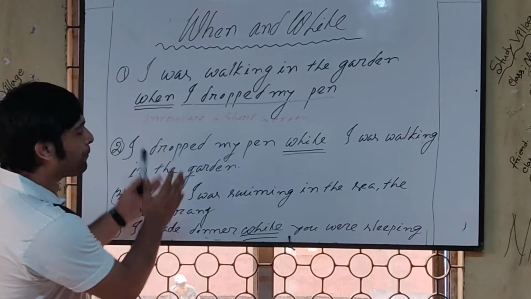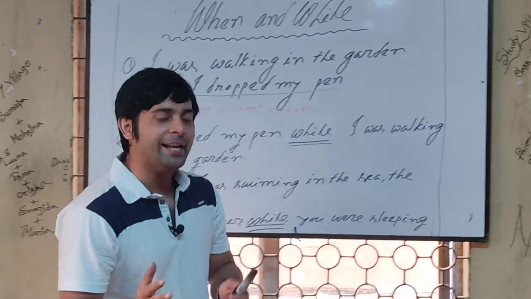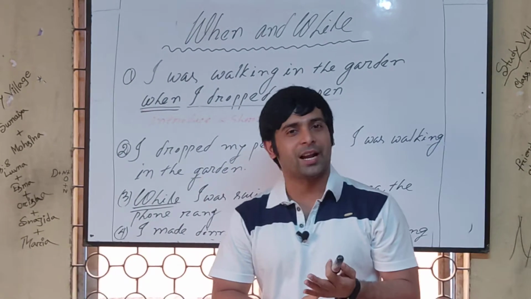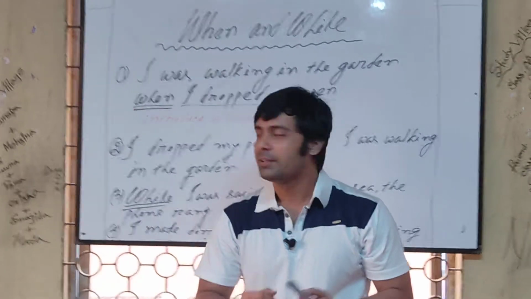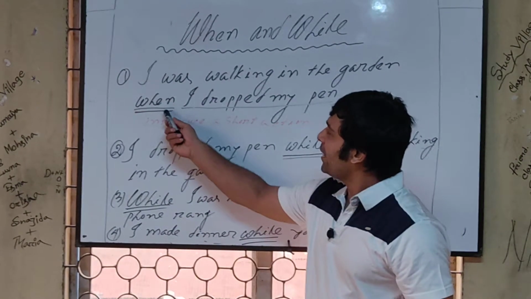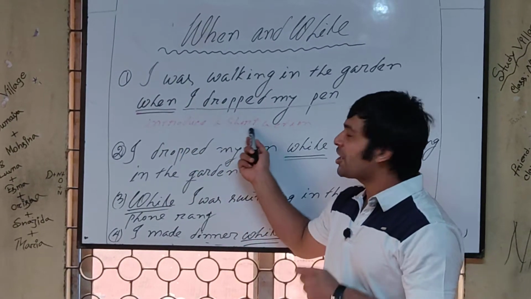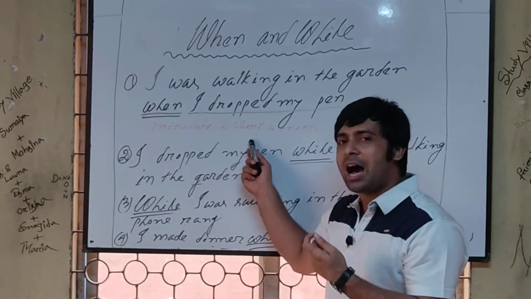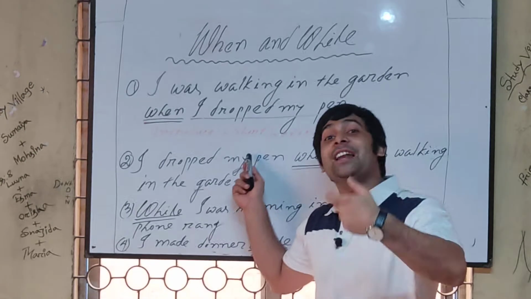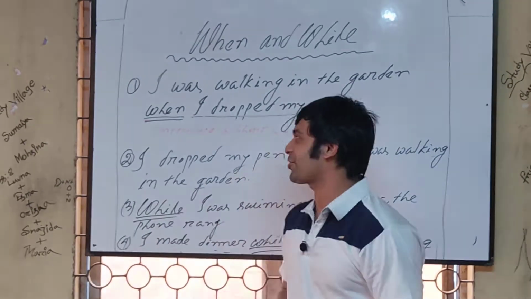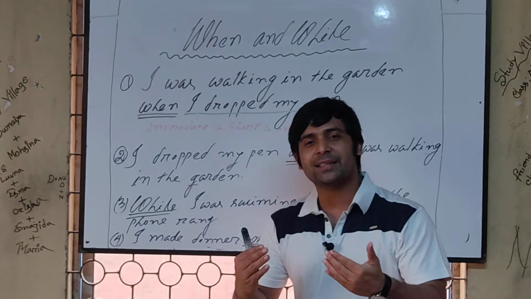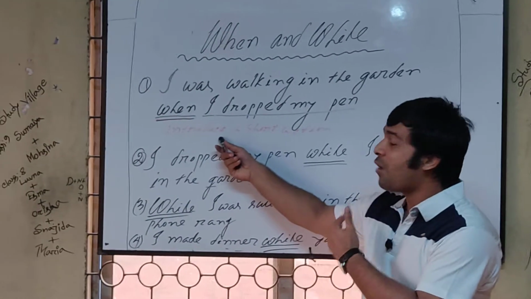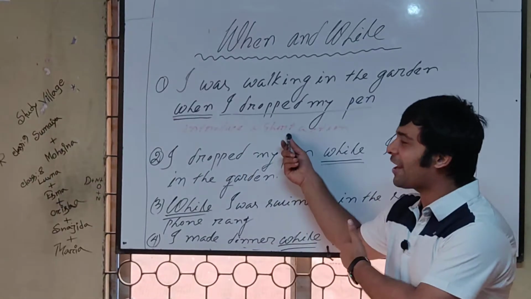Before going to the example, once again I would like to say here, what's the function of when? How does it work? When works as the short action. I mean, when introduces a short action. While introduces a long action. So, how does it work in this sentence as the short action?